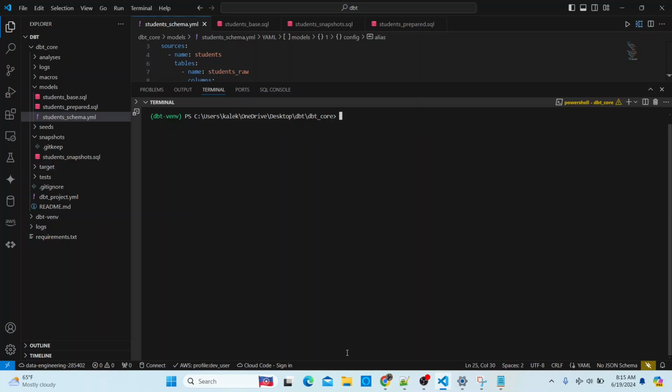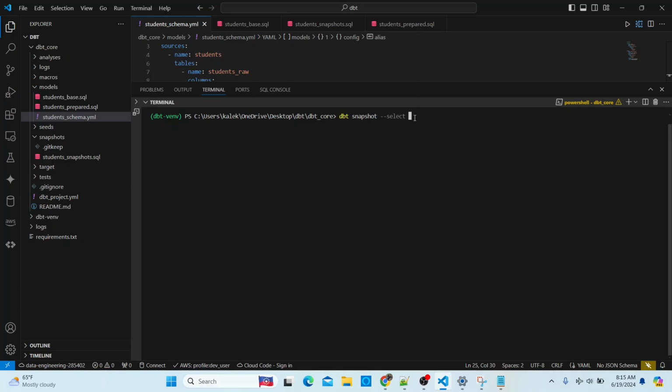Now, the first thing that we will do is run the DBT snapshot. So we'll run DBT snapshot, select, and in this case I don't have other snapshots. I only have one snapshot, so you can run DBT snapshot, or you can just select.